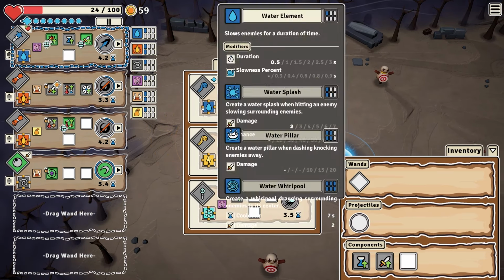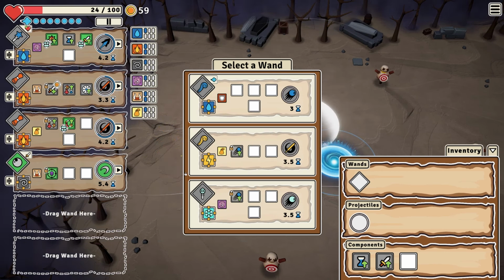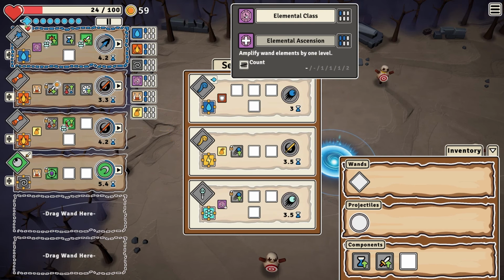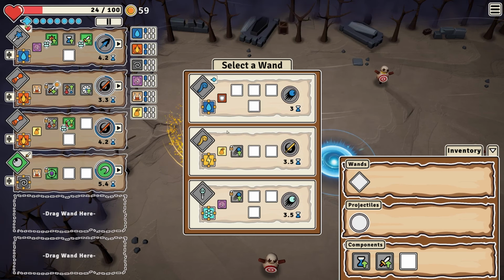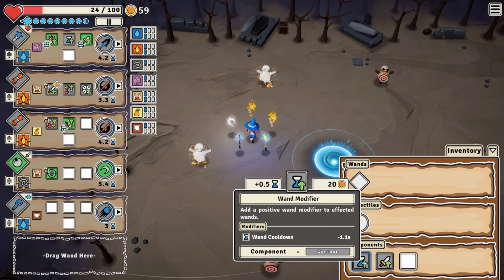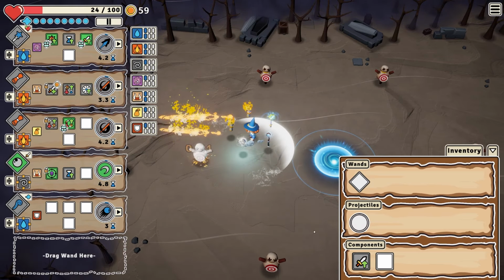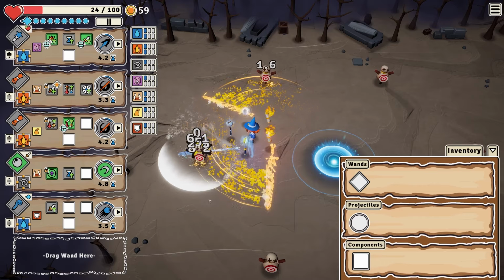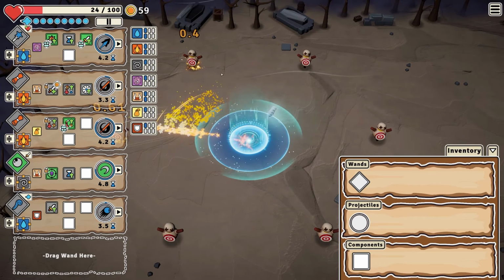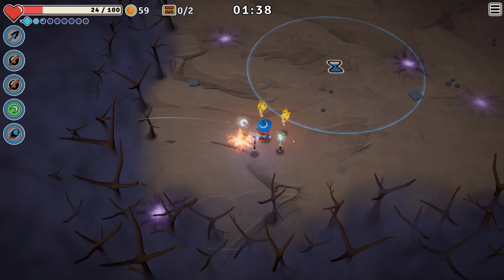And then, oh, we get a new wand. Okay, so if we pick water, water would give us a water splash slowing surrounding enemies. And I think that's the only thing. We don't have anything for ice. This would give me a shield, but I don't have any other shield tags. Yeah, I think I'm just going to take this wand. And then let's also do one cooldown. Let's go ahead and decrease that cooldown. And then damage, we'll go ahead and increase the damage there. Nice. Okay, next floor. Let's go. We have another regular encounter.